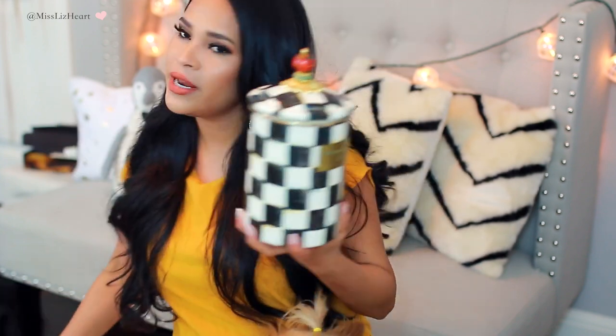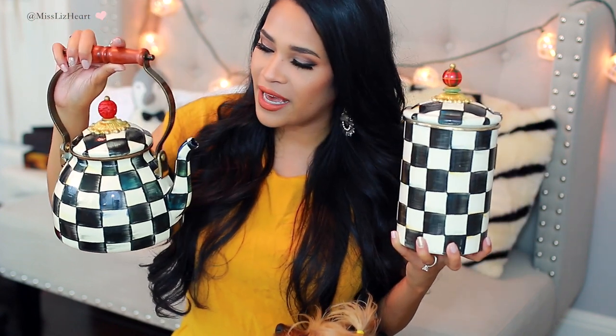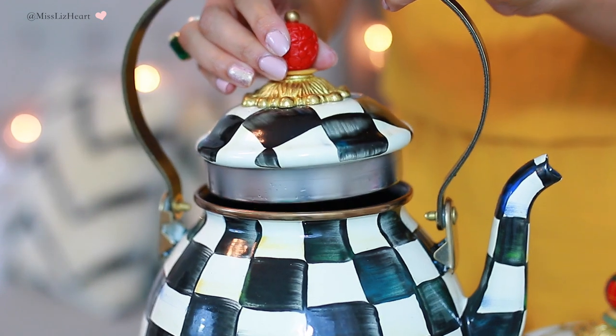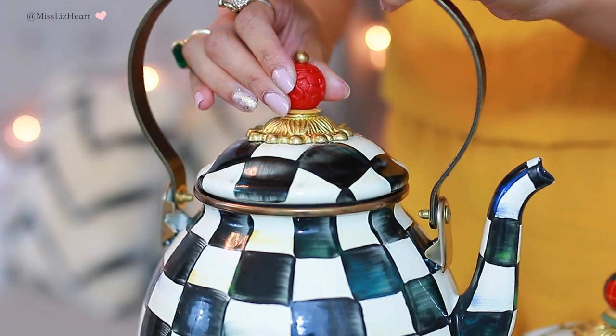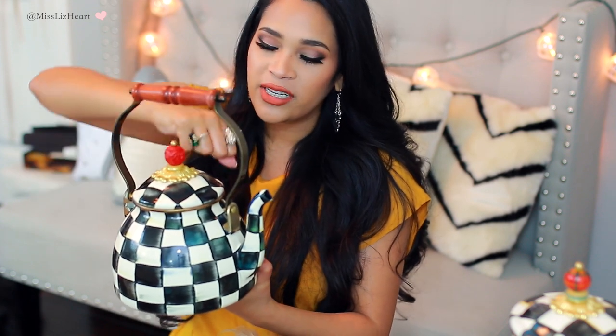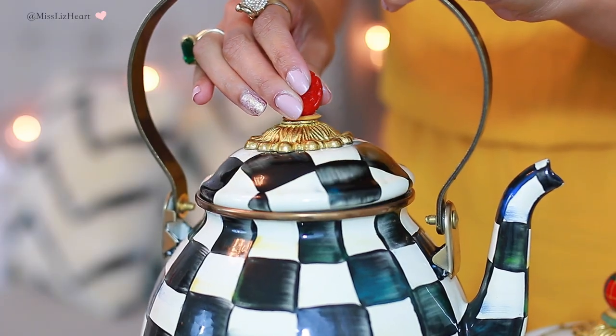It's just a gorgeous pattern. It matches my tea kettle that I got a few months ago. This is also by MacKenzie-Childs and it's a really good teapot. I was reading the reviews on this — a lot of people are saying that the little knob comes off, but I think I figured out why. When you put the lid down, you can actually turn it and it locks the lid. I think what people are doing is locking it and then trying to jam it out. You basically have to slightly turn it again and it'll release really easily. If you have this teapot and you're having that problem, hopefully that solves it for you.